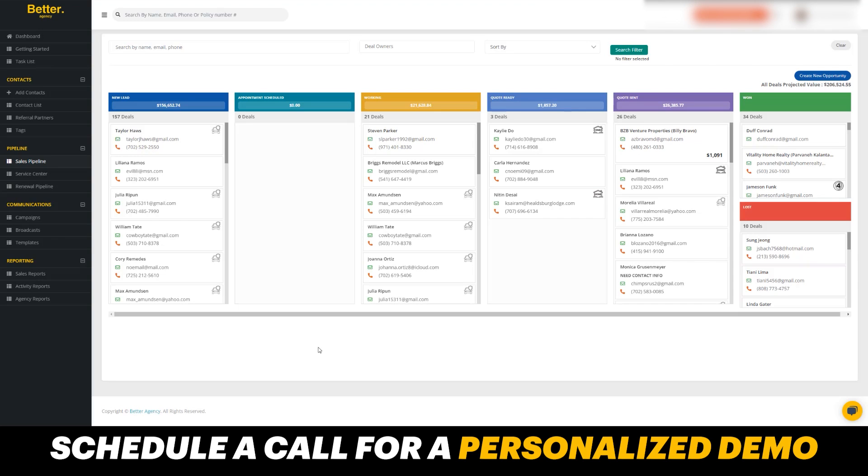With Better Agency, you also have three built-out pipelines for sales, service, claims, and renewals. I can drag and drop all of these contacts into any stage I want, and tied to every stage in Better Agency is a new automation campaign that's going to help move them through the process. Once I move things over to won or lost, I can enter in information pertinent to the contact and to the policy, or specify why it was lost. With the IVANS downloads and the AMS component, all of these contacts will move over to won once the download happens, reducing your duplicate entry.